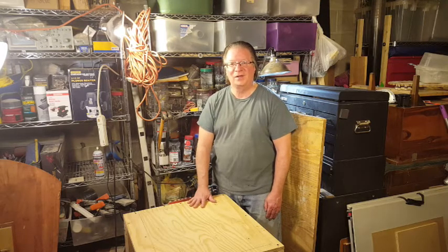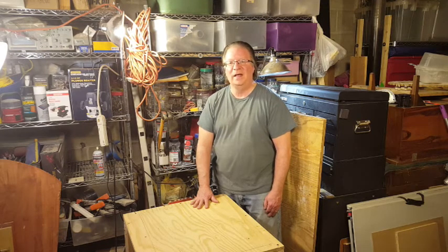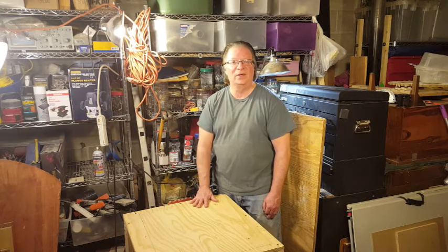You could use a handsaw or maybe a circular saw to cut the 2x4s. You could use a drill to drill the holes and drive the screws. I just used drywall screws. You could use a carpenter square to try and keep the table as square as you can when you assemble it. And that's about it.